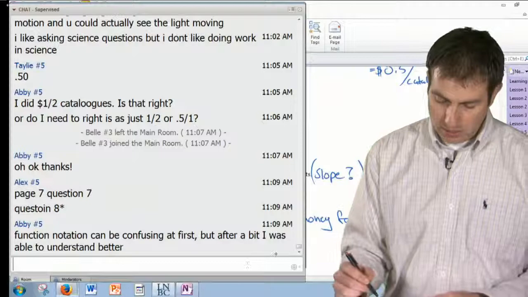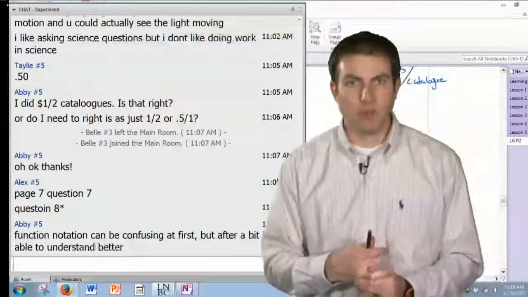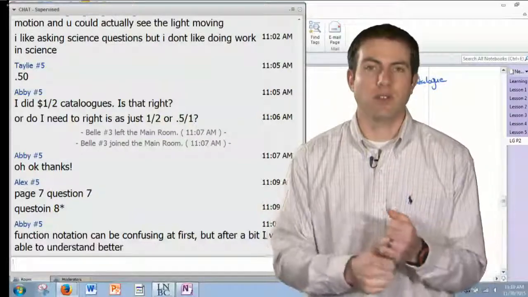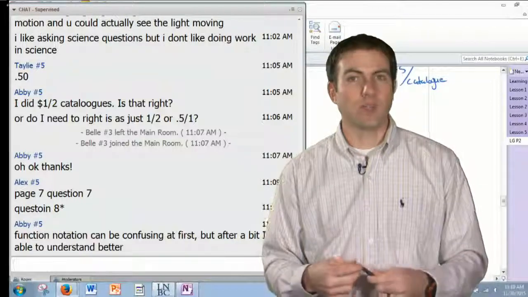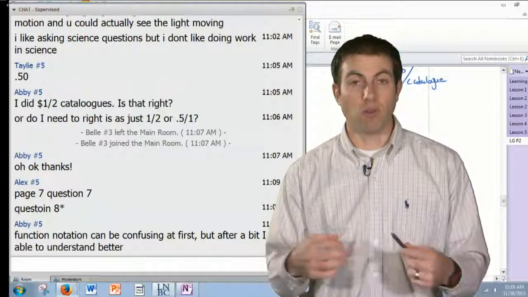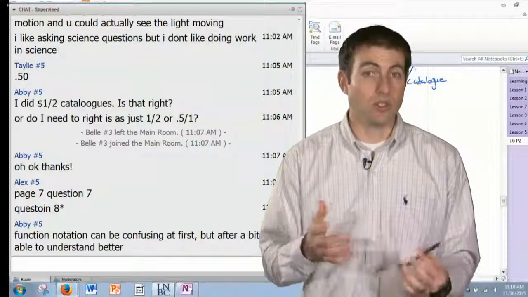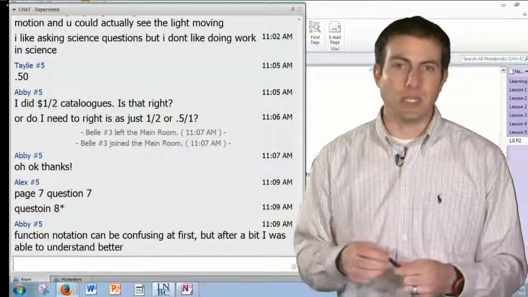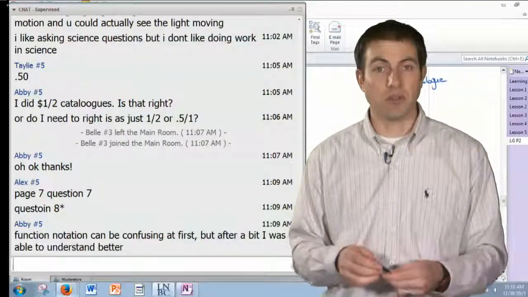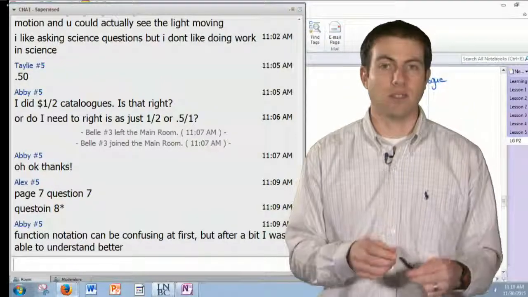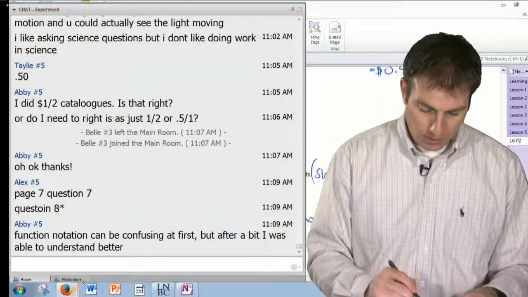And Abby, I think that's super true about function notation. It's one of these things where it's just kind of replacing letters that you're normally used to seeing with just a new way of writing things. So there's really no reason for it to be overwhelming. I know students get lost in it sometimes because it's new, it's different, but it doesn't need to be that way. You could just change all of these function notation questions into something you're familiar with, answer them, and then go back into the notation it started with. So that's maybe a good way to deal with these types of things.